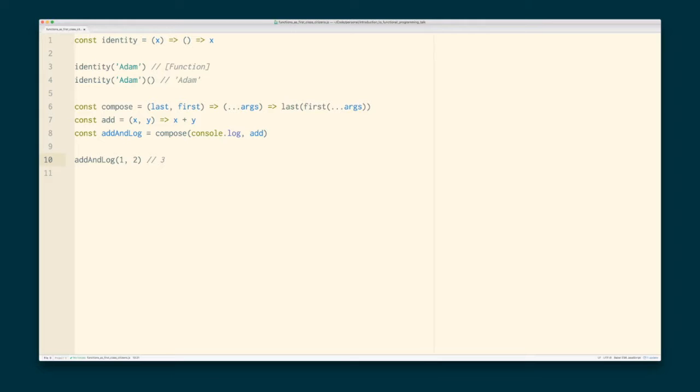And we can return functions that take more parameters. So we have that compose function that takes 2 parameters, and those happen to be functions as well. Then it returns another function, and it just takes any number of arguments, and it just calls the first function, and it passes that output to the last function. So that's treating functions as first-class citizens in the sense that it's taking them as parameters, but it's also returning a function. So the idea of returning functions, taking them as parameters, is very common.